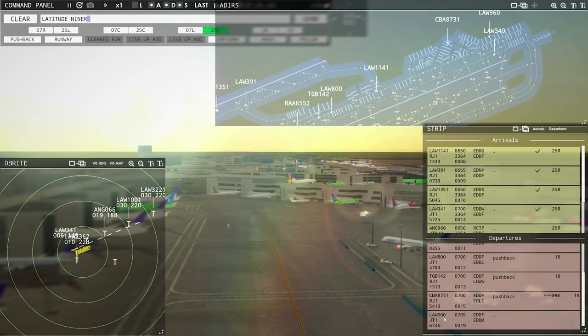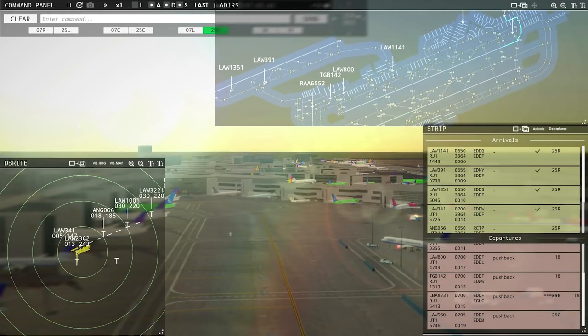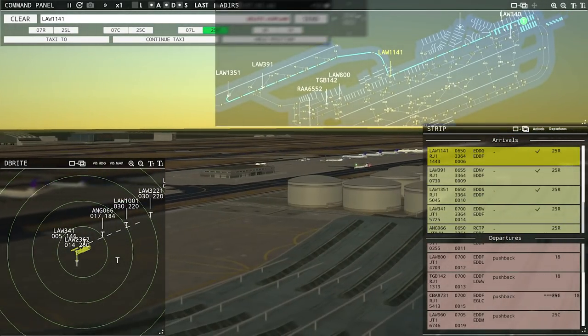Latitude 960, pushback approved, expect runway 25 center. Ground, 25 center, pushback approved.